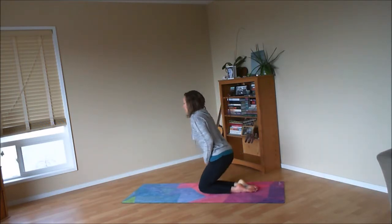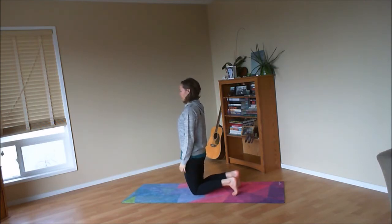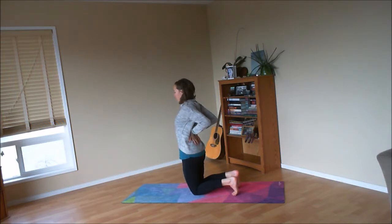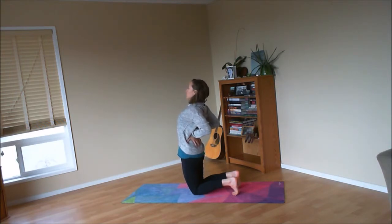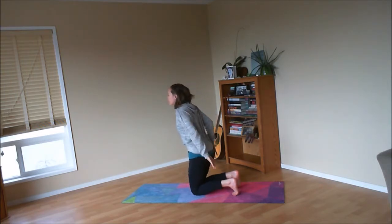From here, as you inhale, lift your bum away from your heels, bring your knees hip width apart. Tops of the feet on the floor, or you may tuck your toes — find what feels better for your body. Reaching the crown of the head up, take the hands to the low back, fingertips pointing down, baby fingers touching slightly, and then roll your shoulders back and hug your elbows towards one another. Draw the navel in and up as you lift the crown of the head towards the ceiling. You may stay here gazing forward, or as you exhale you may start to tip your head back, lifting your gaze towards the sky. Keep lengthening the spine, reaching out through the crown of the head. If it feels safe, you can start to back bend a little bit more, using the palms on the low back to support you in keeping the low back long rather than compressed. Keep drawing the navel in and up, soften your lower jaw and your throat. Take deep breaths here, coming out anytime you need to. Use your next inhale to draw your gaze forward, stacking your spine.